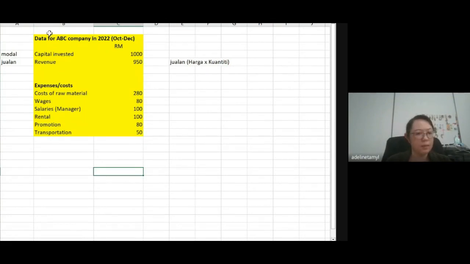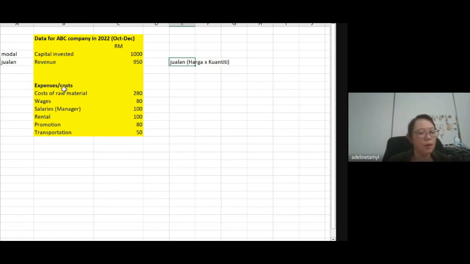So the information you need to get is first capital, modal, capital. Second is how much revenue you earn within that period. Let's say you start your project in November, December until January. So we assume that you do it for 3 months. November, December and January. So how much revenue you get, you put it here. Revenue ialah jumlah jualan. Okay, ataupun jumlah sales. Sales, not profit, we are not calculating profit yet. Sales. So paling senang ialah you jumlahkan, you total up all the sales made for your company. Okay, that's the easiest way lah. You calculate how much sales you get. Or another way is you take the price multiplied by the quantity to get the sales. Okay, so jualan, or in English we call it revenue.